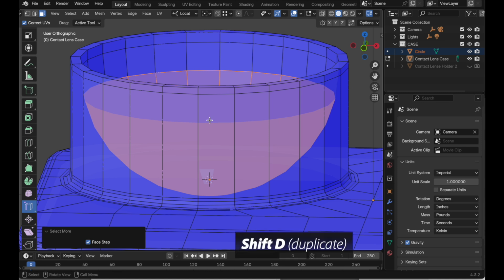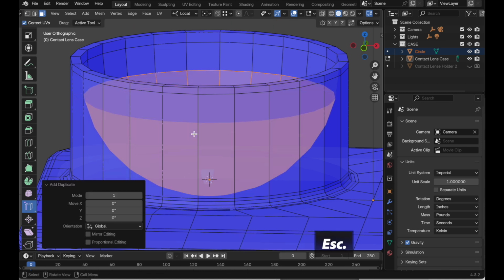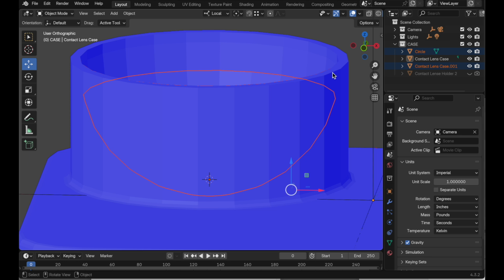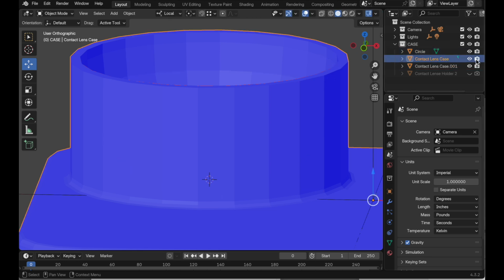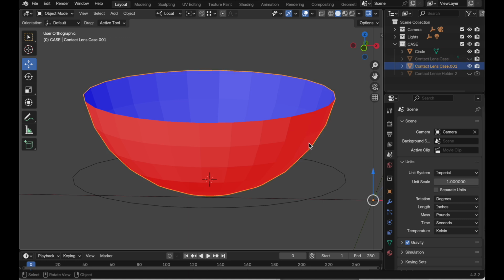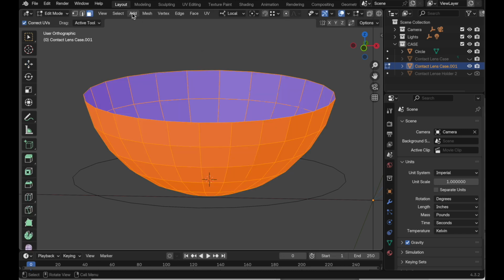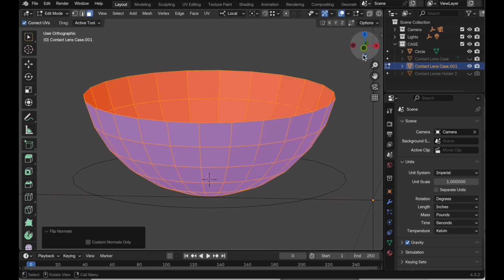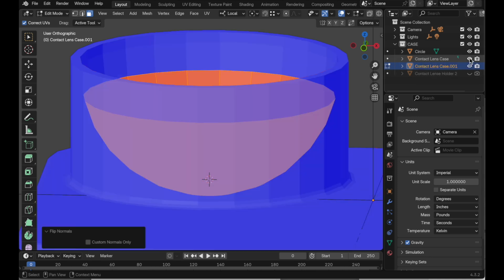So now we need to do Shift D to duplicate this, escape key, and then press P to separate this to become its own object. Press the Tab key to leave edit mode. And let's go ahead for right now, let's just turn off that. And we need to change the facing direction because this is now going to be the outward facing part of the underside. So Tab key, A key, mesh, normal, and we'll just flip that. So let's go ahead and turn back on the primary object that we're working with here.